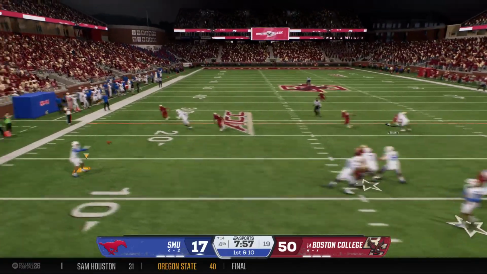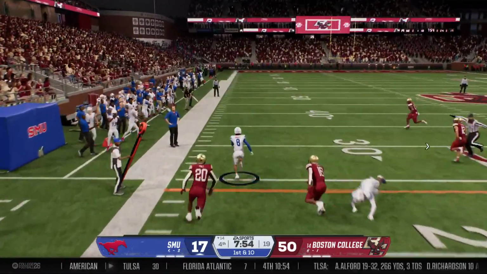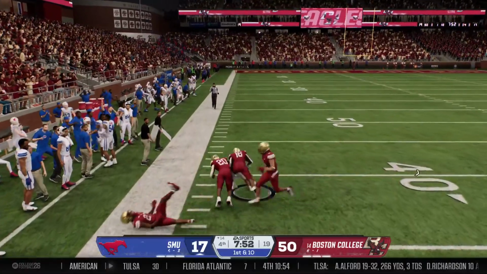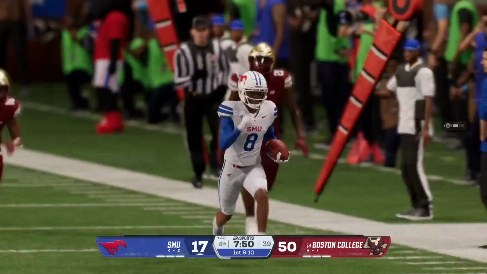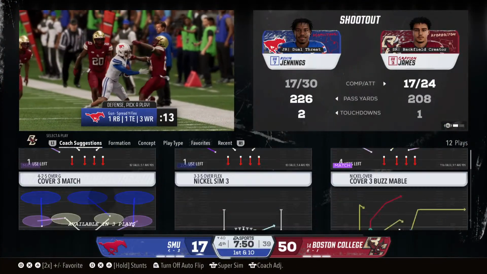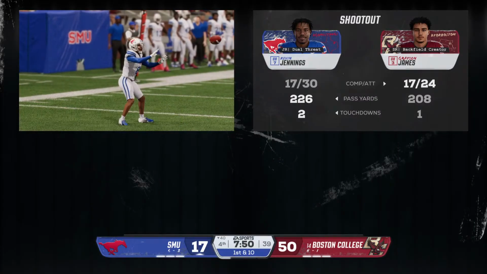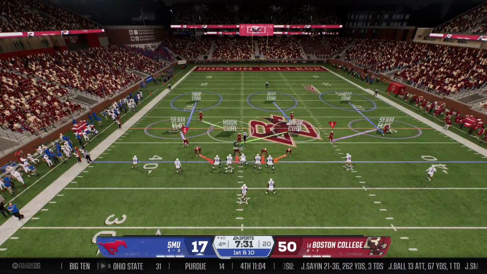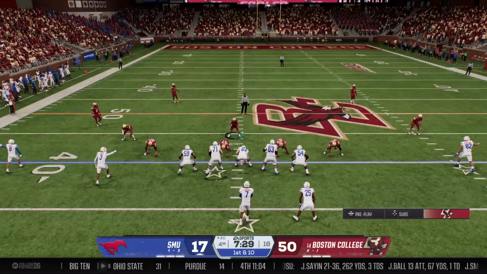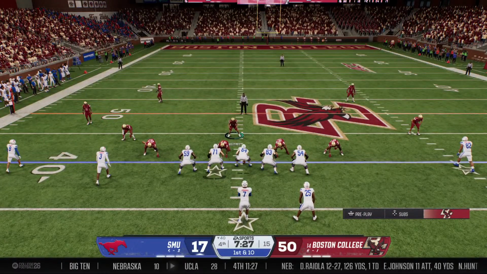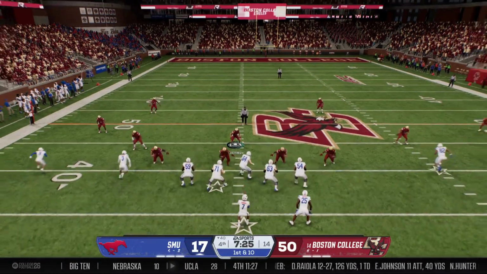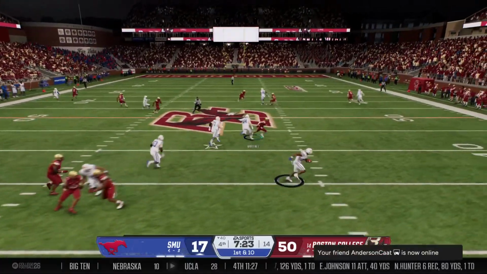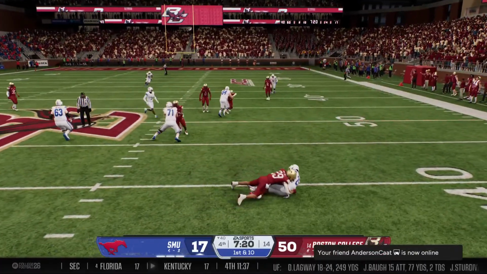Looking to throw, it's Jennings. The screen, he's got wheels. Breaks into the open. We've seen this from this sophomore. So dangerous after he makes the grab. Well, late in the year, this guy is square in the middle of the Heisman Trophy discussion because of his performance. He throws a nice completion there for a first down, but it's been week in, week out. Big moments. He's led this team to a ton of wins. He is their best player.